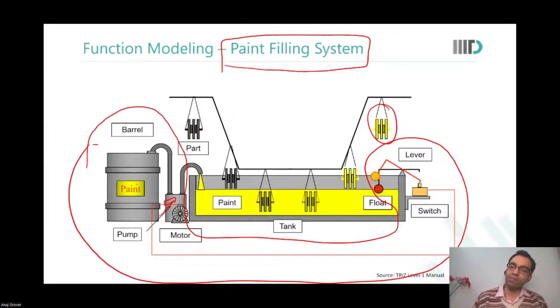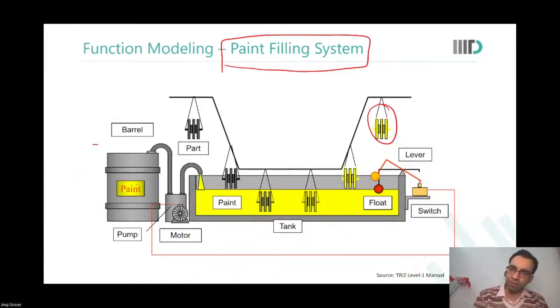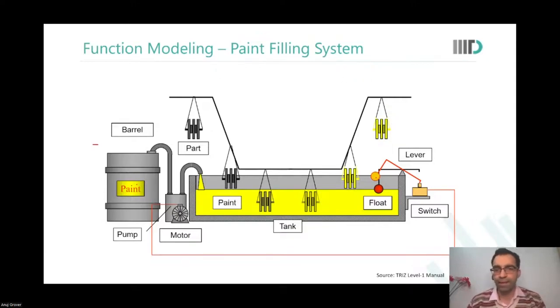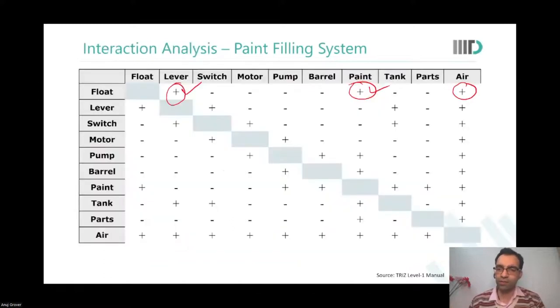When we defined the problem, we said the float becomes heavy. Therefore, it does not rise sufficiently, and therefore the system is failing. So every 1 month we have to change the float, or we have to stop the system and clean the float, remove the paint from the float. When we described the problem, that is how we described it, right? Right, sir. So it's not an assumption. This is the problem statement. This is already defined for us.